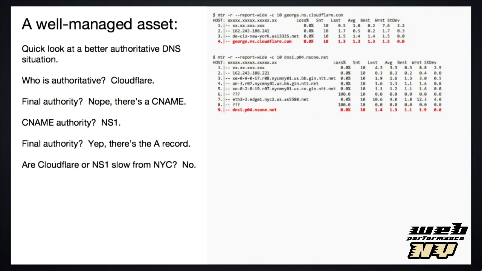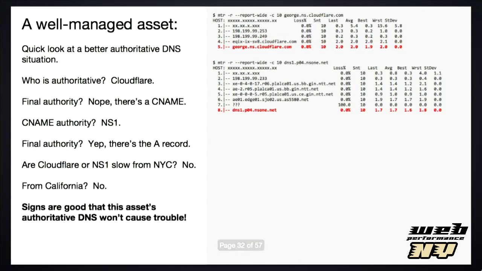Let's just do the same thing we did a second ago. So how are Cloudflare and NS1 from New York City? And in this case, nope, we're both pretty fast, 1 to 2 milliseconds. So we've got name servers local in New York. That's good. What about California? Same exact thing. And what we're finding here is Cloudflare and NS1, 1 to 2 milliseconds in California too. That's a pretty good sign that we're in good shape with this asset. And we could go take the same measurements from all over the planet and build a latency map of the authoritative DNS servers here. But this is an asset that we're a little less hesitant about than that other wacky ad tech asset that we saw a few minutes ago.